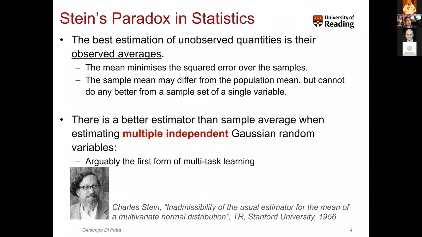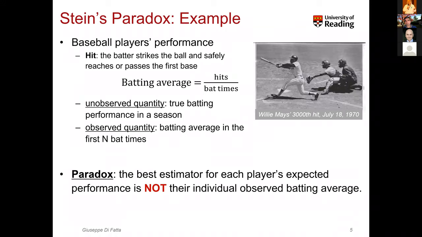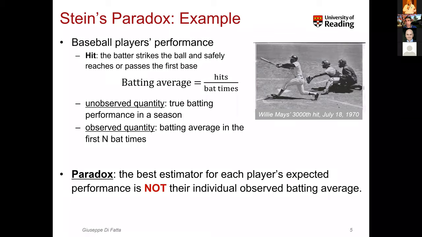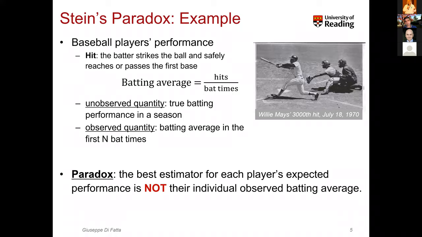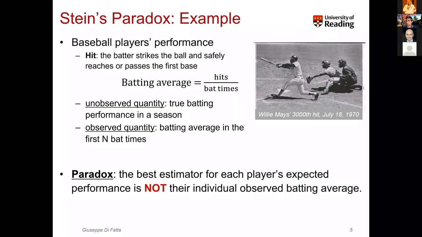Let me give you an example, which was actually from the seventies, to explain and demonstrate with a practical application this approach. Look at the performance of baseball players. In baseball, a hit is when the batter strikes the ball and reaches or passes the first base. Hits are very important to win the game. The batting average is the number of hits over the number of trials. When you have an initial part of the season, you want to estimate the performance of the players — you simply take an average of the sample you have. The unobserved quantity is the true batting performance over a season, and the observed quantities are how they are performing in the initial part of the season.